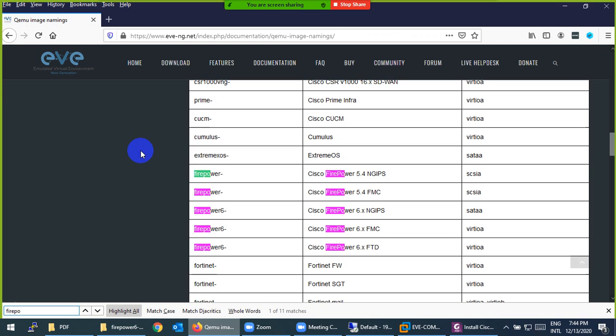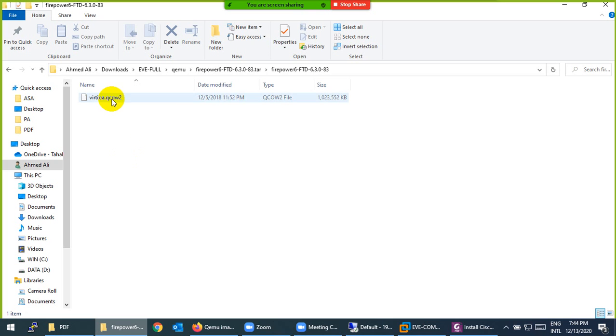Here it says the name should start with firepower, then the version, and then the file name. So firepower-fmc, and I'll show the inside name, and also firepower-ftd. It's important. My file is already ready, the name is okay, and the inside is also okay.